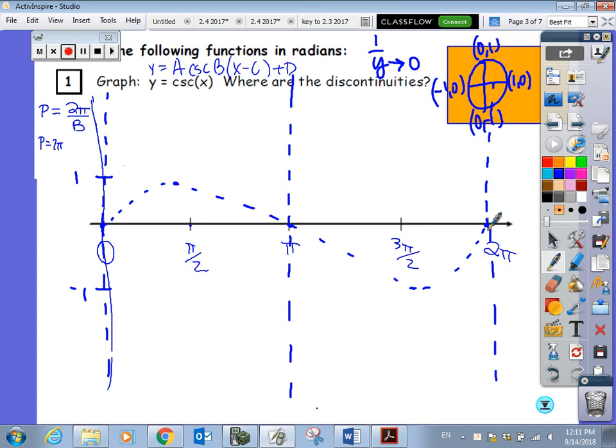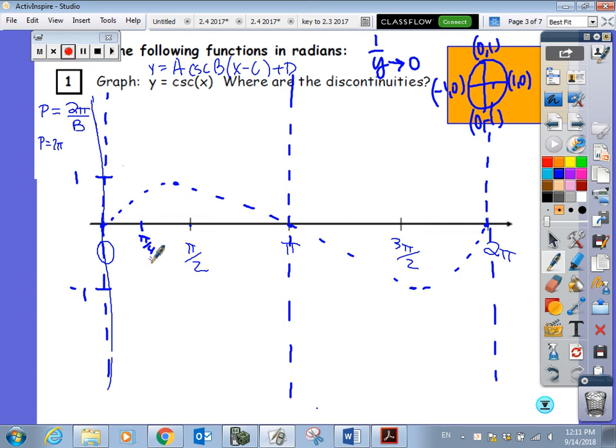So now, again, we could come up with all these values, but they wouldn't be pretty. Like if we picked pi over 4, let's say we picked sine of pi over 4. Sine of pi over 4 equals root 2 over 2. Well, root 2 divided by 2. I do know what root 2 is, but let's pretend I don't. I have no idea what the square root of 2 is, okay?